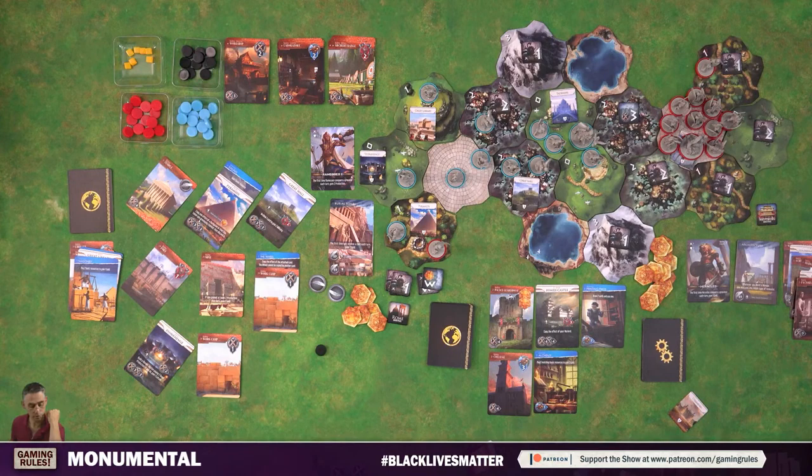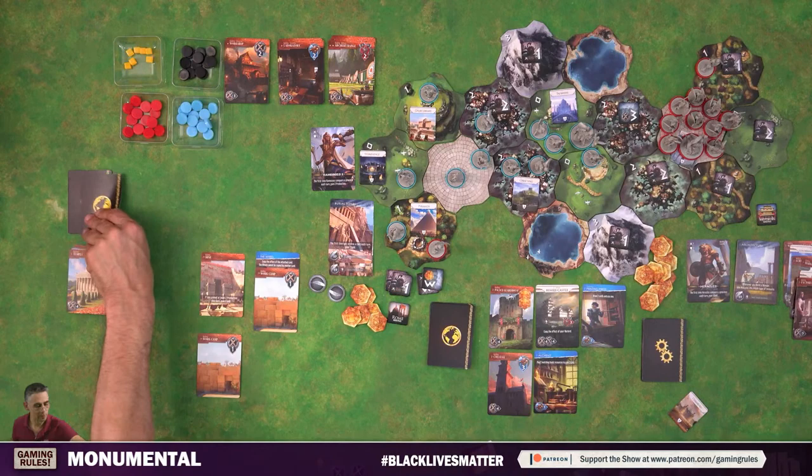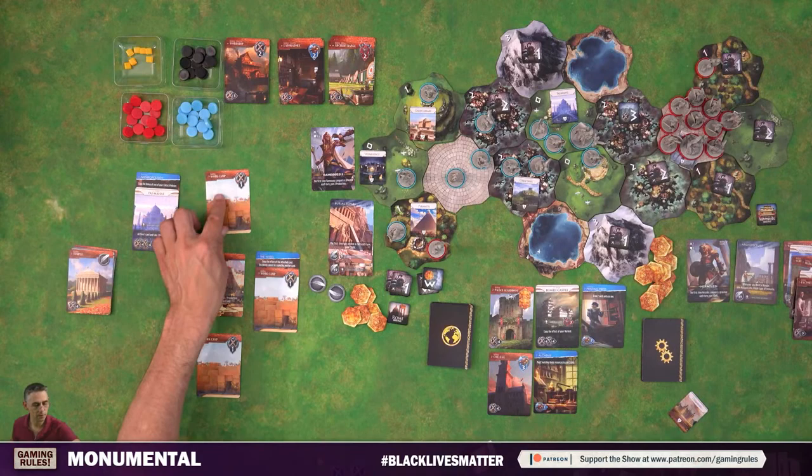So I lose that. We then get rid of these. They go to the discard pile. Okay, and we replenish the gaps. So we have anthropology with Taj Mahal. We have the work camp, and now we shuffle and go back in.